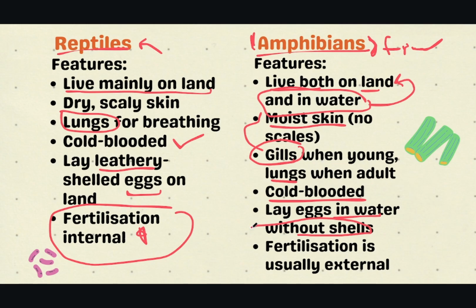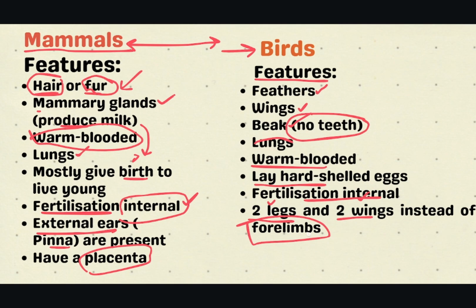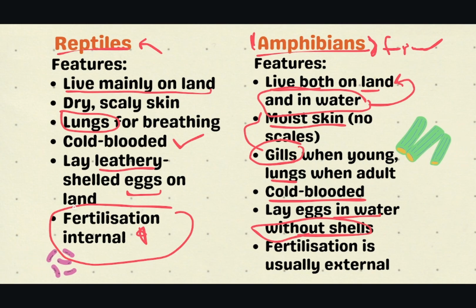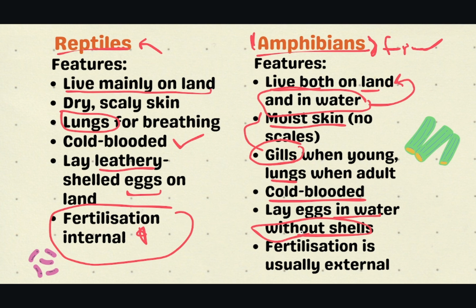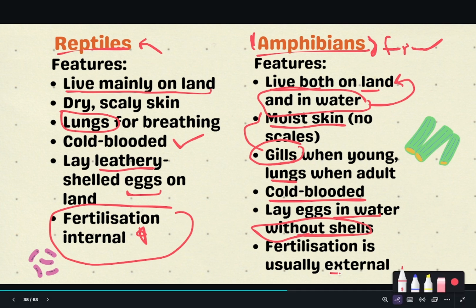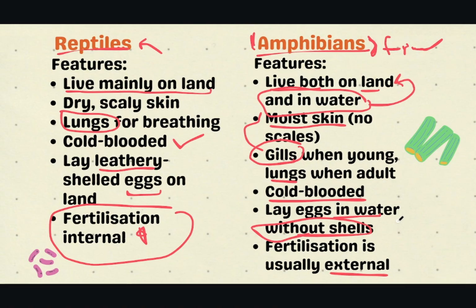Important point. In birds, we saw that they have hard-shelled eggs. In reptiles, we saw that they lay eggs on land, which are leathery. But here they also lay eggs, but these eggs are without shells, so there are no shells present on them, and their fertilization is also external, which means that their sperm and eggs actually meet inside water.